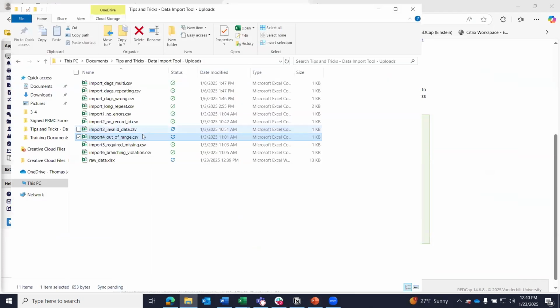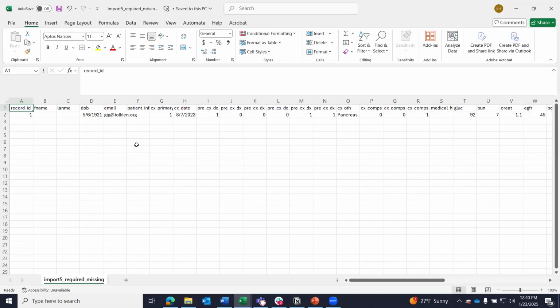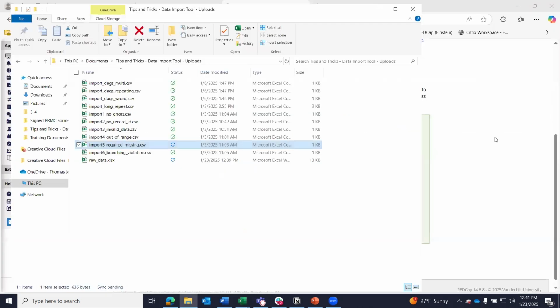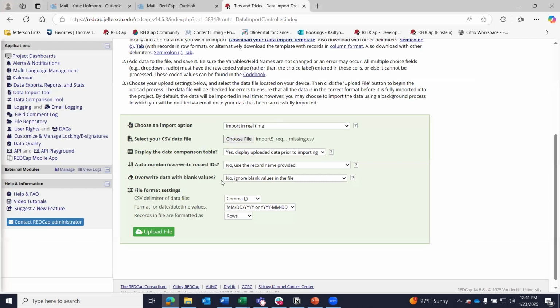You can also have required fields that haven't been filled out. And again, this is something where if you think about entering it on the form, REDCap would put a pop-up there and tell you those fields are required, but it would in fact let you save this data. So we see here that I have my missing first name and last name. So let's come into my import tool. These are my required missing import documents.